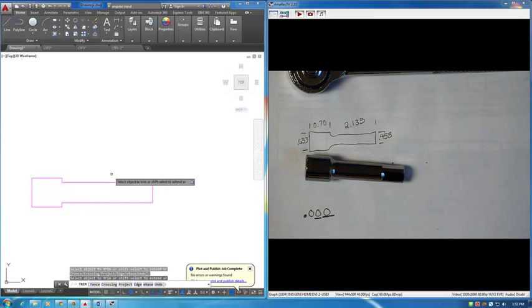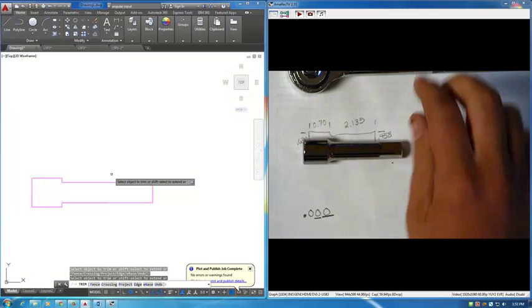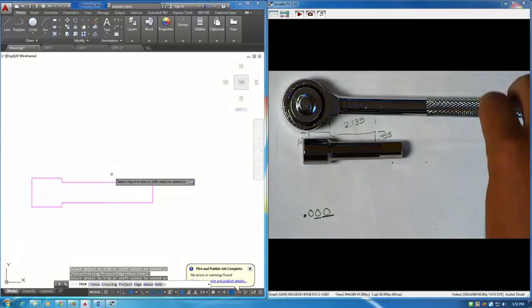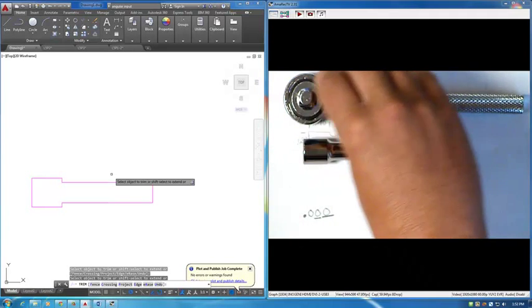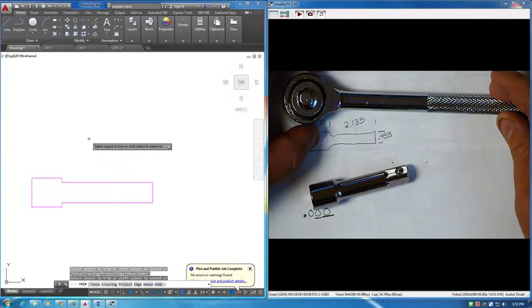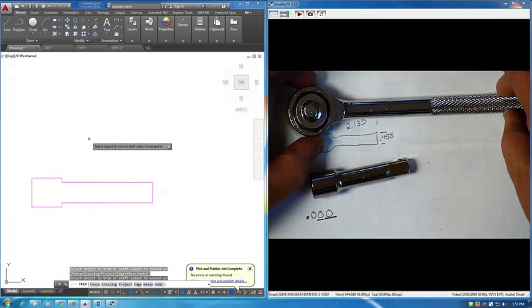So there is our drawing depiction of this socket extension. Now the same thing applies if you're drawing an outline of this ratchet. You're going to have to figure out the diameter of this ratchet and this area here. And remember, you have to give it clearance.